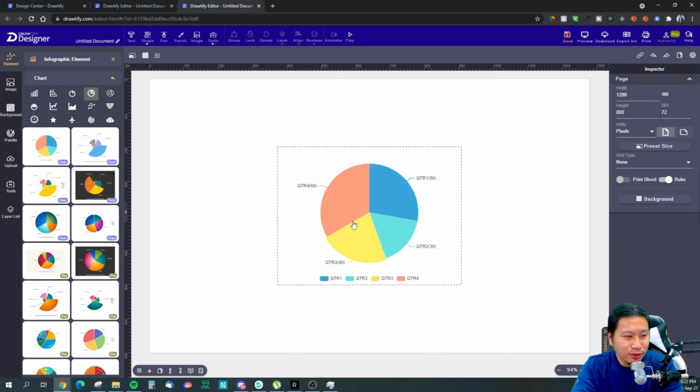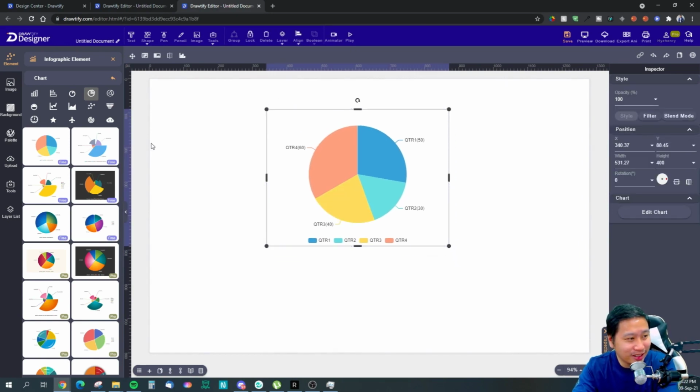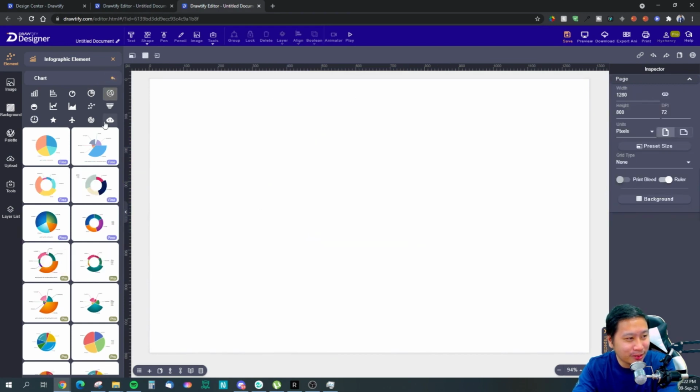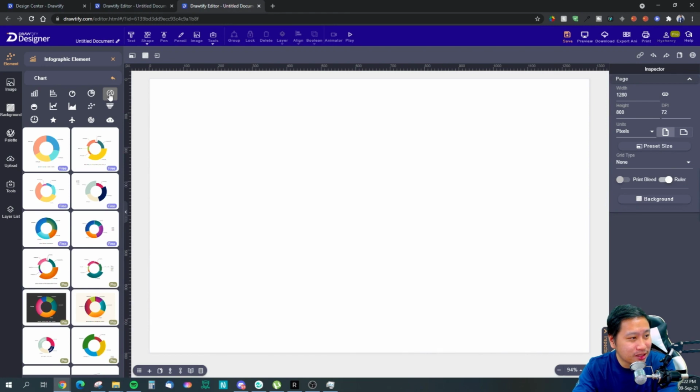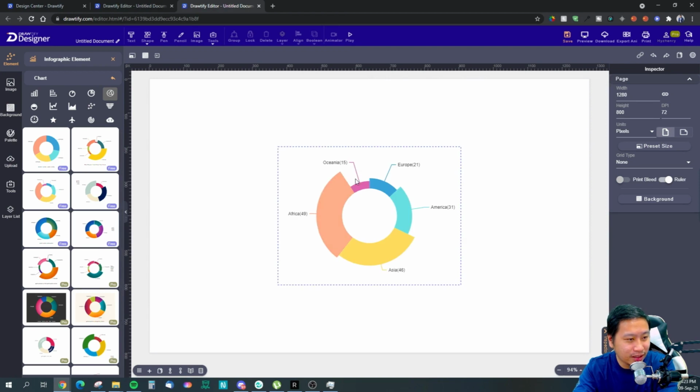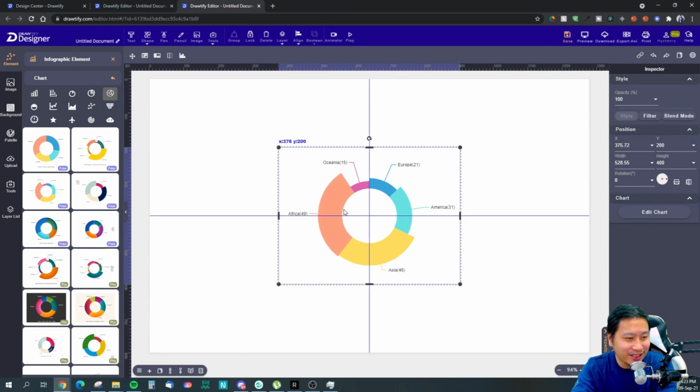Okay, a beautiful looking design tool, right? I am loving some of these templates right here. This is a sort of ring-based bar chart like that. Okay, very nice, very nice.